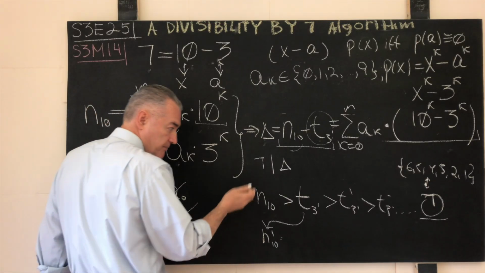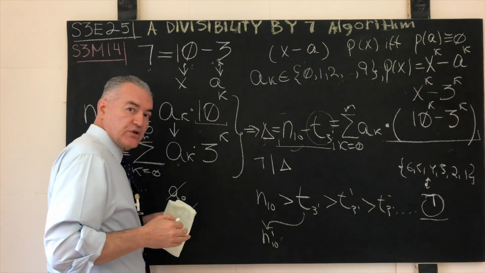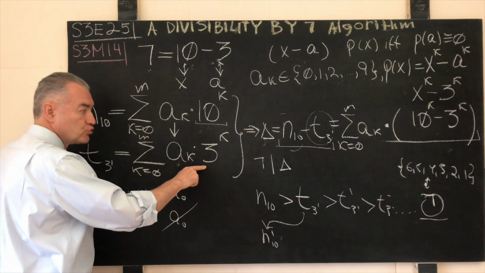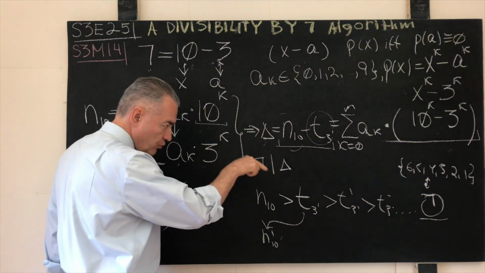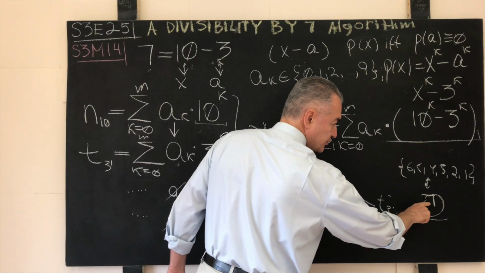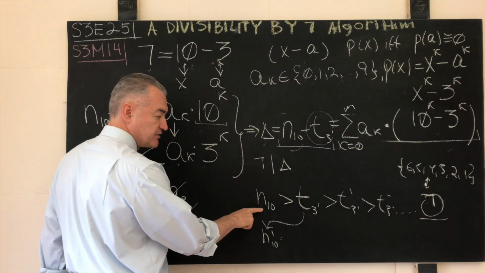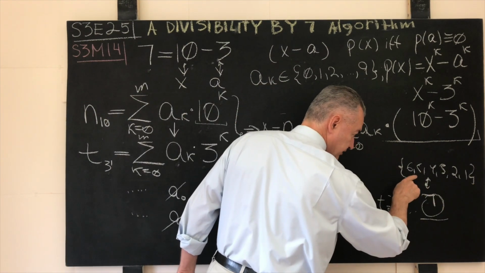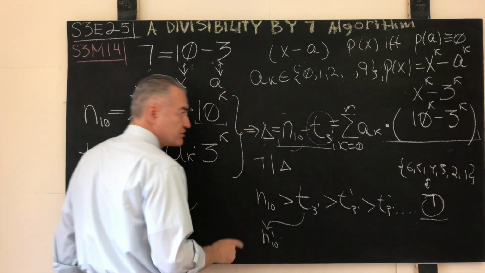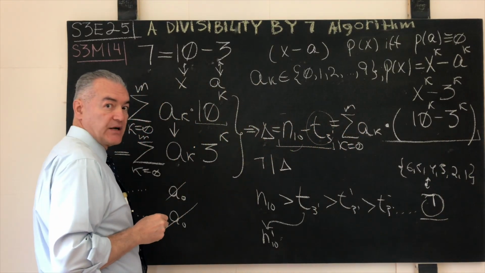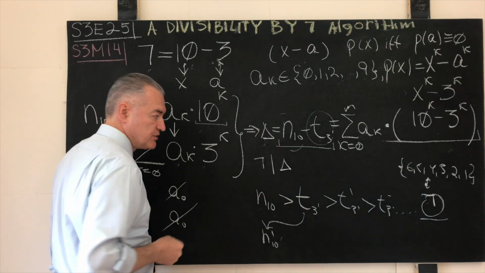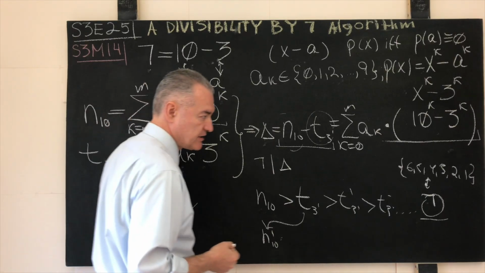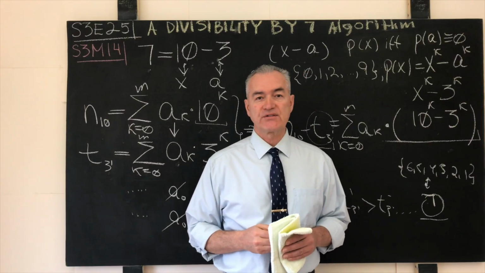If at the end of our reductive chain, or the chain of steps where we reduce the number into pseudo base 3 all the way through, winds up being equal to 7, then the original number is divisible by 7. And if at the end of this chain there sits a number from this set, 6, 5, 4, 3, 2, 1, then the original number is not divisible by 7, and the game is over. Now that you understand how this theory works and how the design process of this algorithm unfolded, let us see how this algorithm will work in practice.